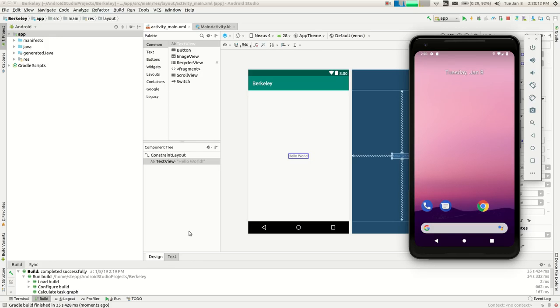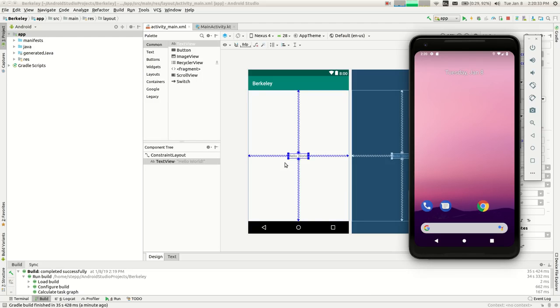So if I want different widgets on the screen, I basically just pick them from the left palette and drag them and drop them on the screen. The only part of that that's tricky is that the positioning system is a little weird. I'm going to mostly explain it to you by example today, and then I'll actually teach you how it works as we go forward. But I can't cover everything all in one lecture, right?